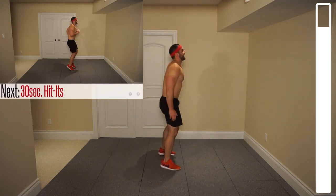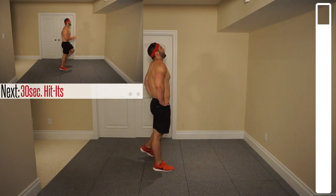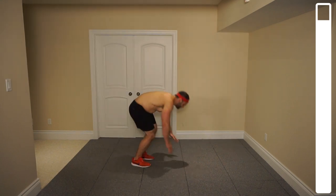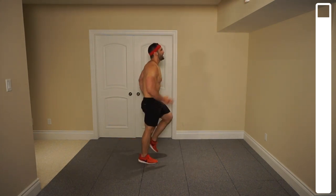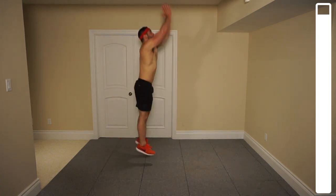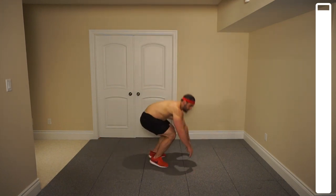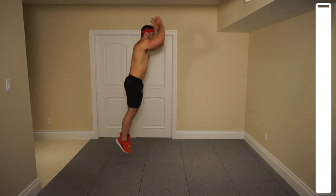And good. Last one, hit it. So we're gonna chop it up, jump up and hit a burpee. And go, chop, chop, chop, hit it. Same as the burpee. Chest to the ground. Hit it. Ooh. Hit it. That's it. Chop, chop, chop, hit it.